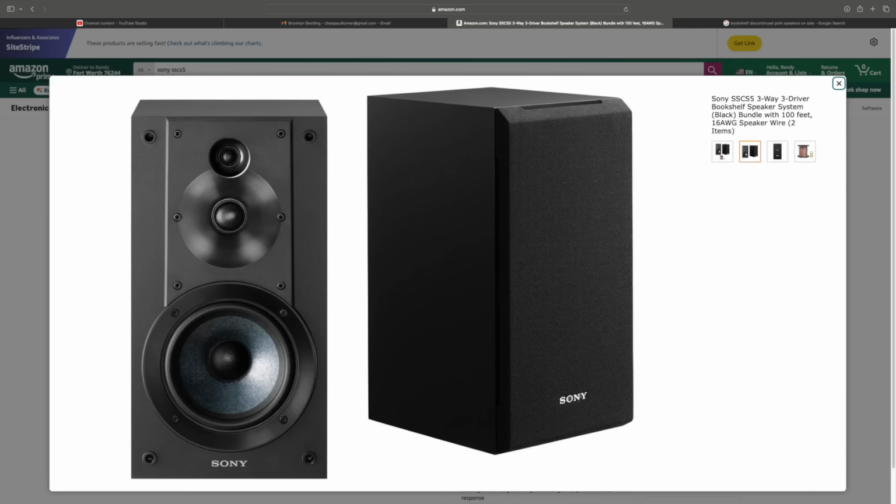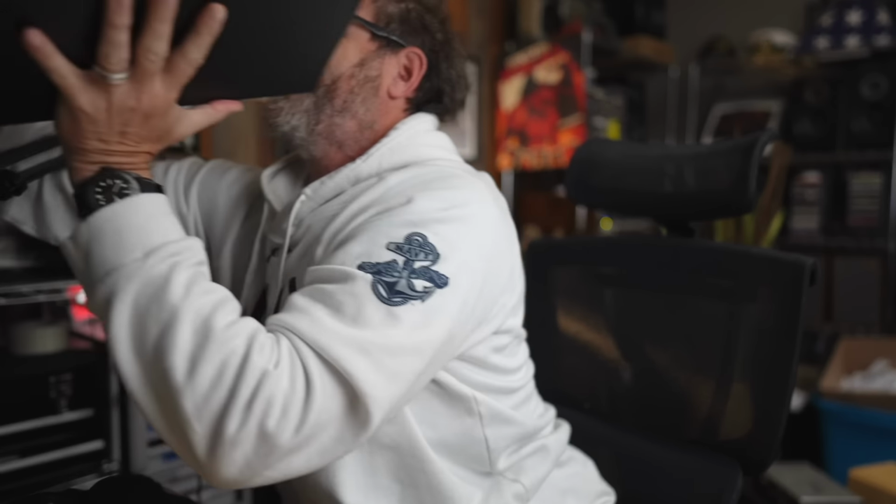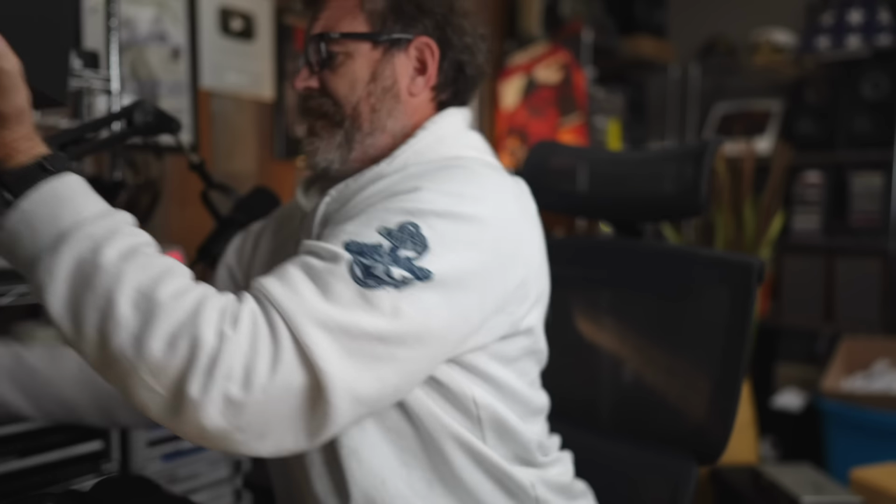2.5 way, super tweeter, 5¼ inch woofer. They're pretty good. Actually, they're right here. I like these so much that I still continue to use them on the regular for my desktop speakers. A little bit scooped out in the mid-range. Sometimes can be a little harsh on the top end, but if you get that tweeter below ear level, a lot of times you can diminish it, get a little off axis so it's not as intense, or just tow them out.